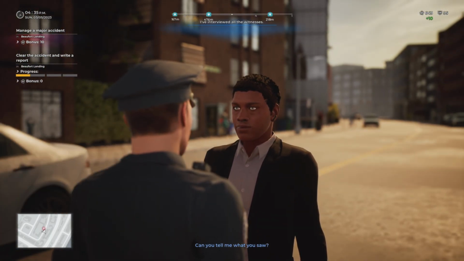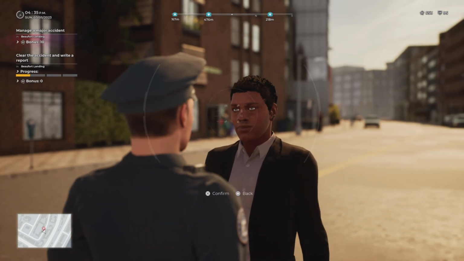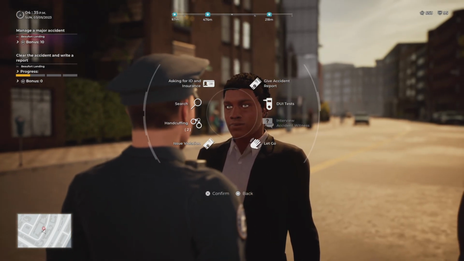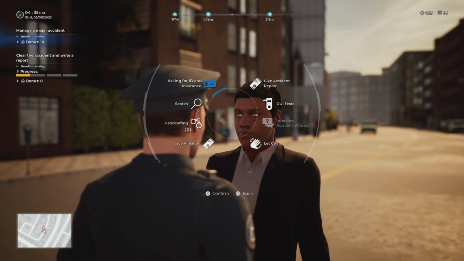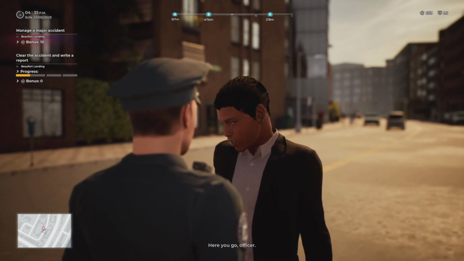Can you tell me what you saw? Yes, I think I wasn't in full control of my car. Oh, is that right? Well, are you drunk or anything? I guess we'll figure that out in a minute. Let's get your ID first. ID and vehicle insurance card, please. Here you go, officer.